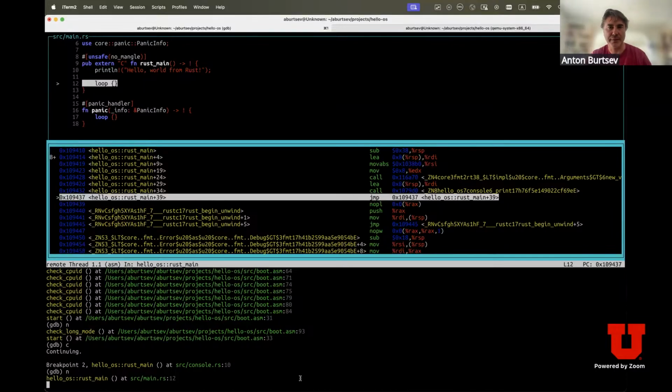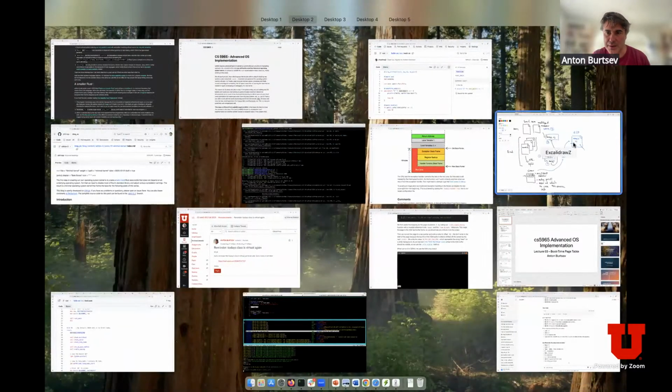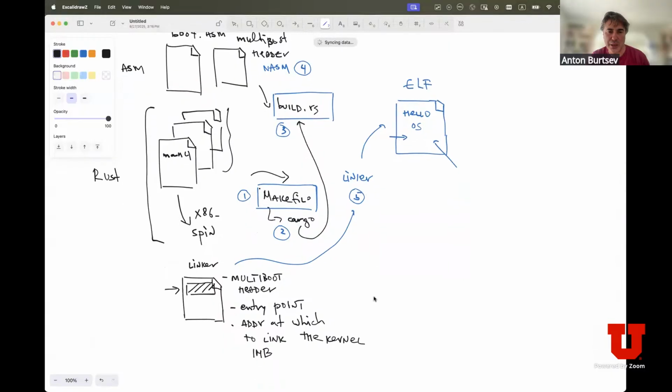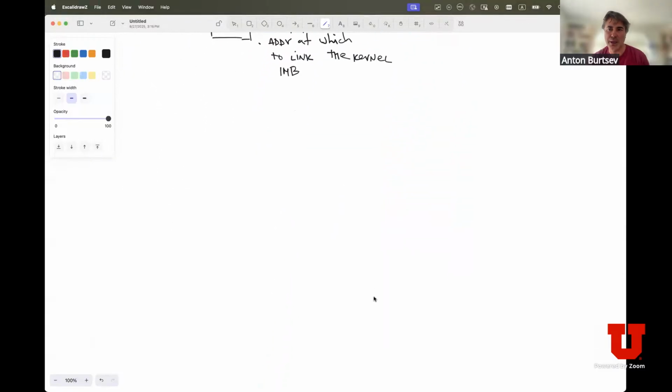I will ask a different question. Do you guys understand how it runs? How do I even start, what happens when I do make run nox? Let me write the command here. What happens? Who can tell me?